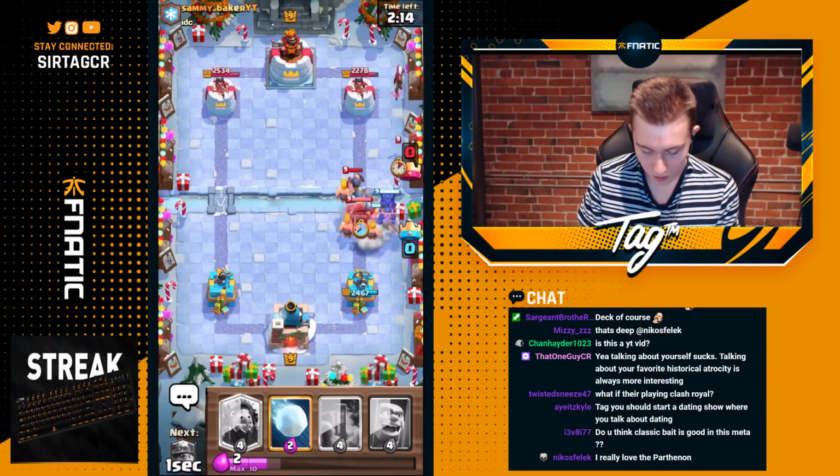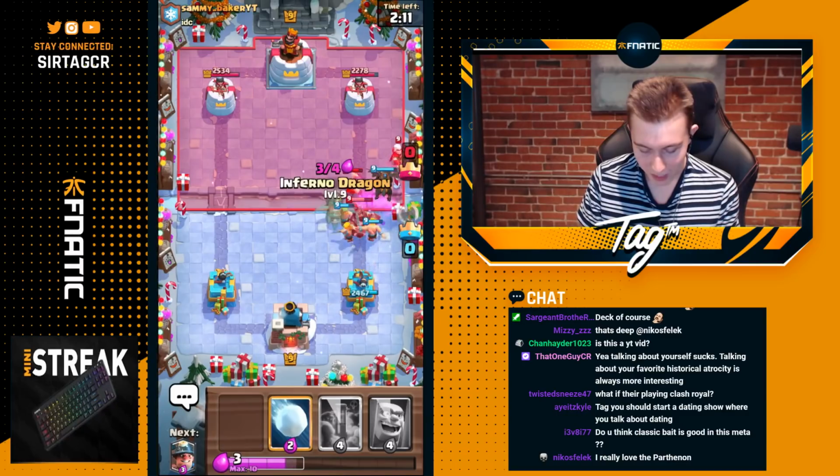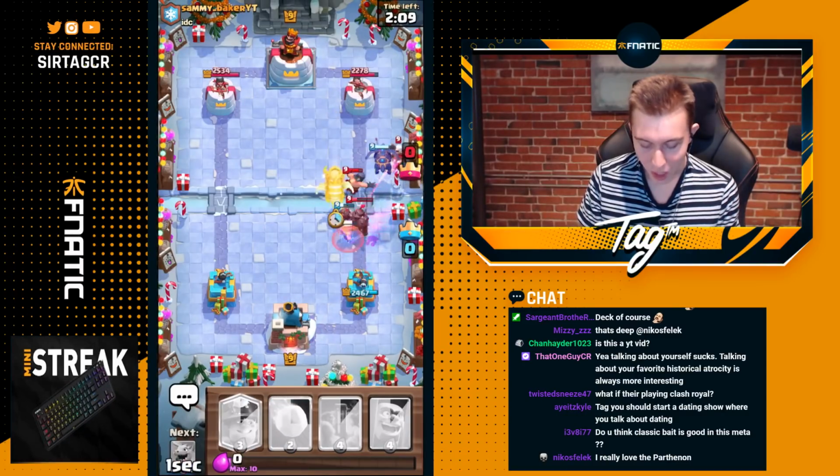I'm going to go for a Barbarian so it doesn't jump for joy all over us. And notice how I'm spacing out the Barbarian so it's still able to kill the Mega Knight. And then we go for the Inferno Dragon.